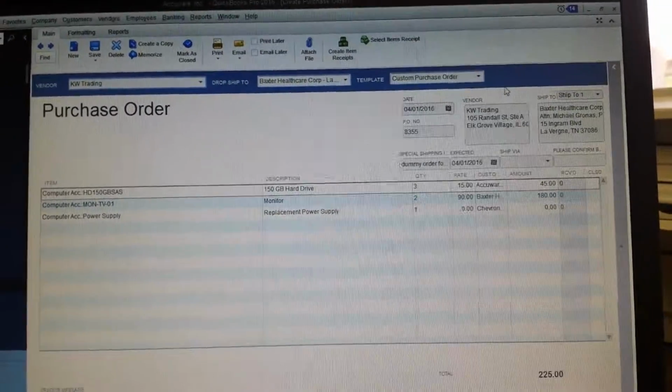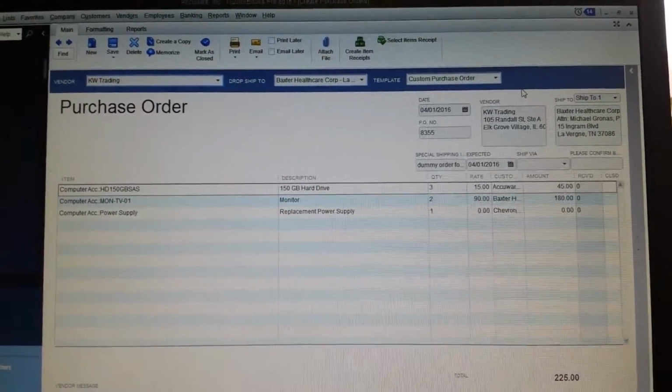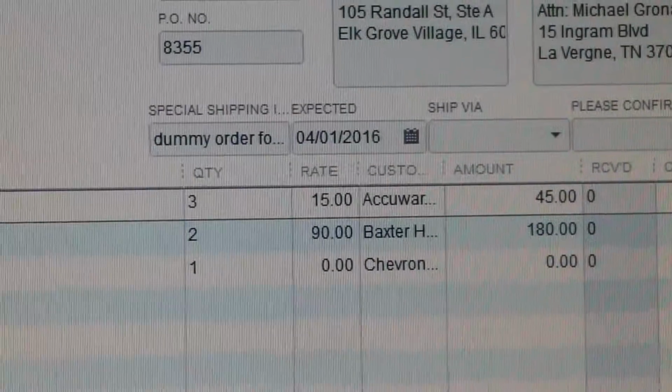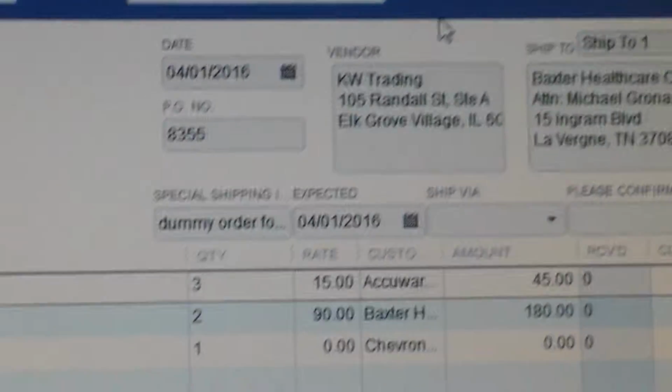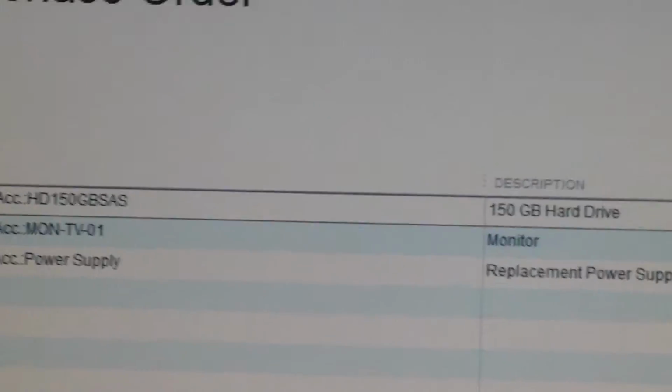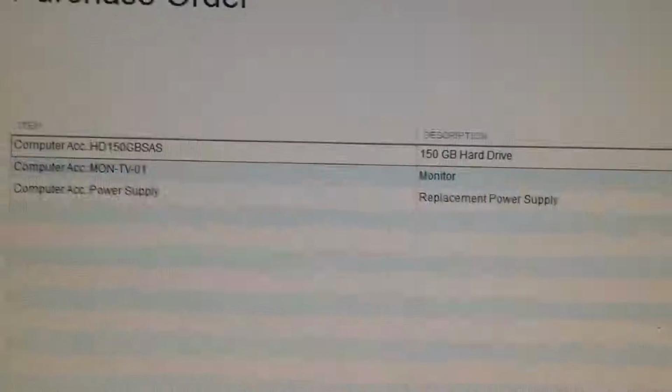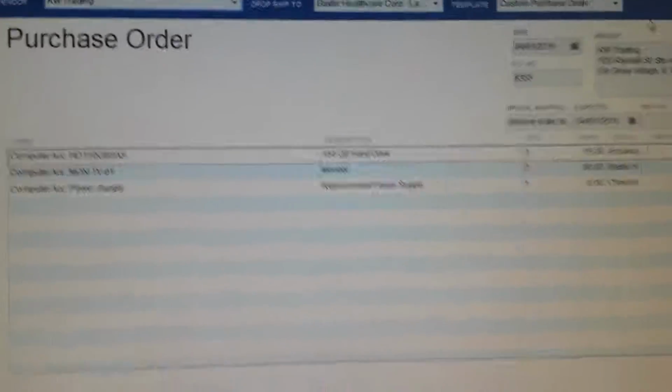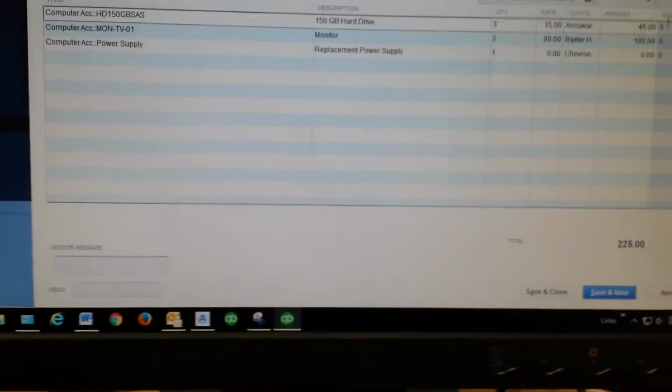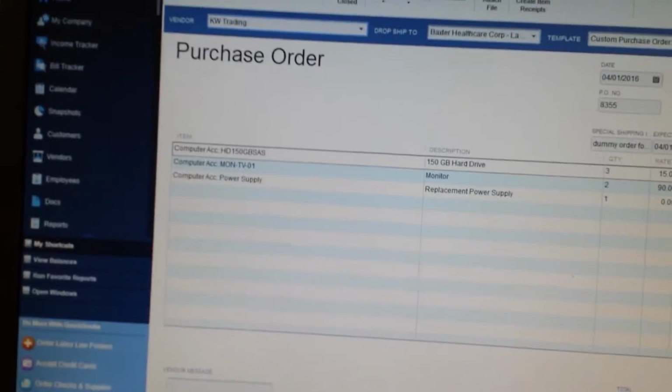Just wanted to give you the example here of a purchase order because this would be for inbound products. So you see here on the screen, we're showing you just a basic QuickBooks PO that you could create in QuickBooks. It's got three items on there, quantities 1, 2, and 3. So what we're going to do is just quickly try to show you as best as we can here how the QuickBooks Label Connector can work to solve all your labeling needs.